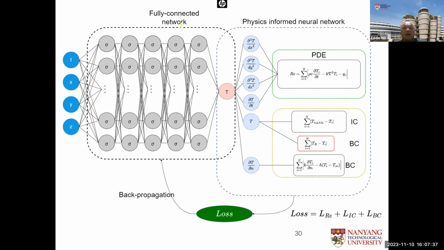So we have a fully connected neural network over here, right? Which, of course, applies standard back propagation. But what we have here is a physics-informed neural network with the PDE. It's a typical bio-heat equation, right? Then we subject it to the boundary condition and initial condition, right, for the transient boundary, another boundary, the normal dT/dn, right? Then through the back propagation, we can keep checking the losses, right? So that we can prevent any overfitting, all these things.